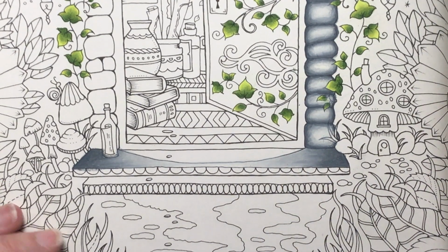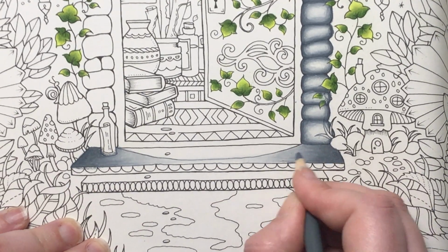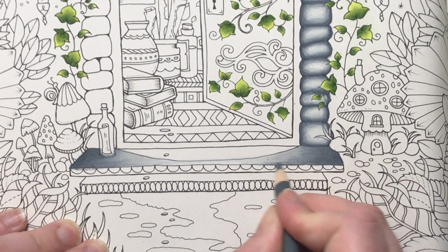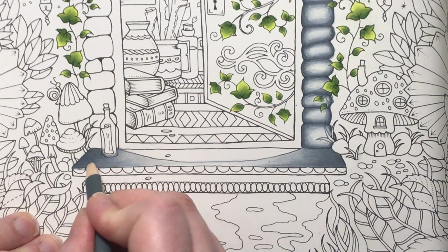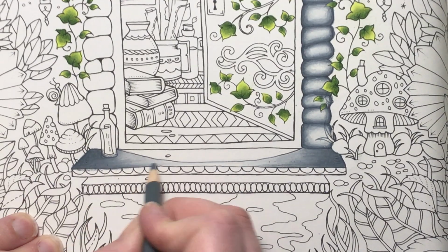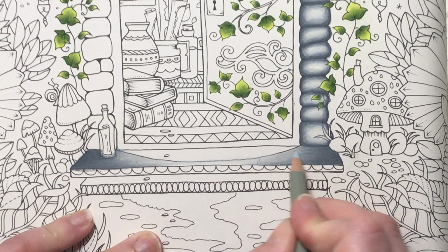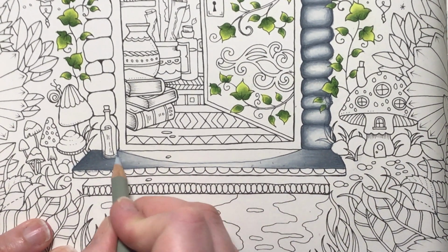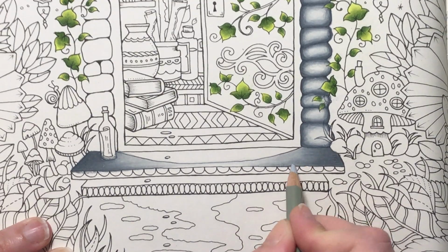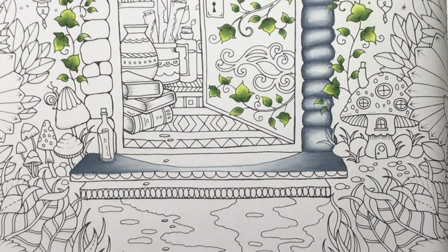So super quick, but really nice and effective. You can also bring some more of that darker colour further in if you want to. Maybe a little bit longer at the front, like that. And then just buff out any obvious lines with the next lightest colour. So that is how we're doing the slab.